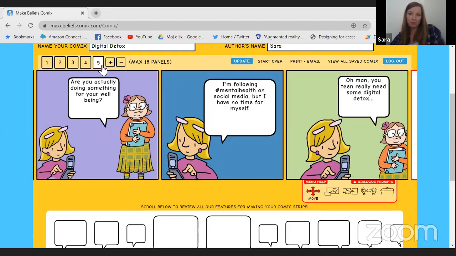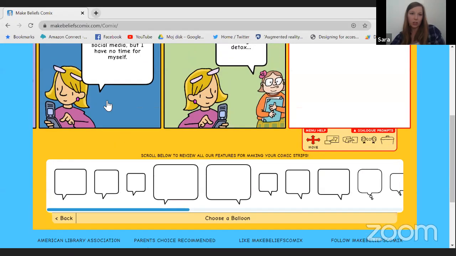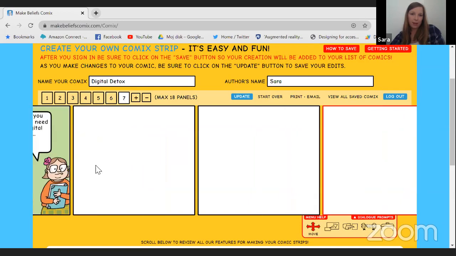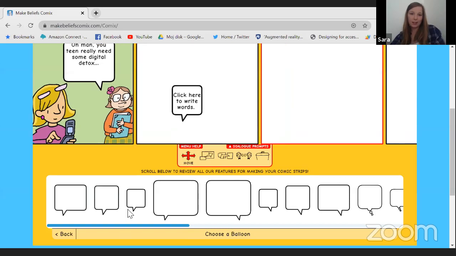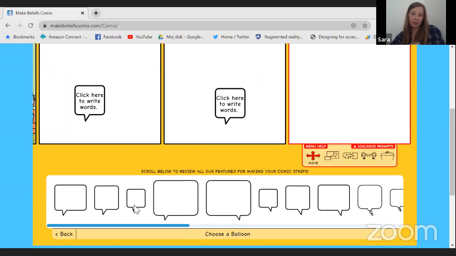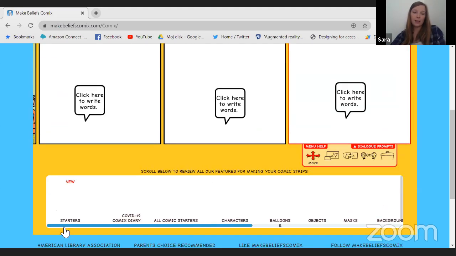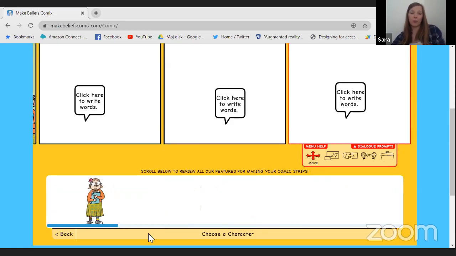Want to see my next panels? They're gonna be very funny, actually. It's gonna be 3 panels, and in all 3, I'm gonna have this focus on thinking. I'm gonna have this character think about what this character is gonna think about digital detox, and is that really for her? So to do that, I need to find my character again, add it to these screens.